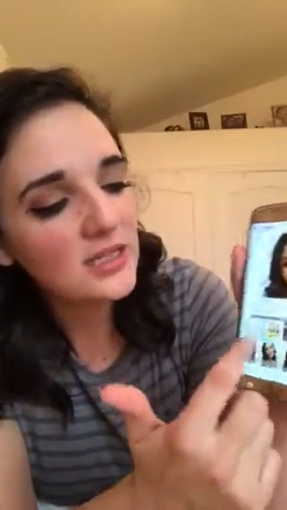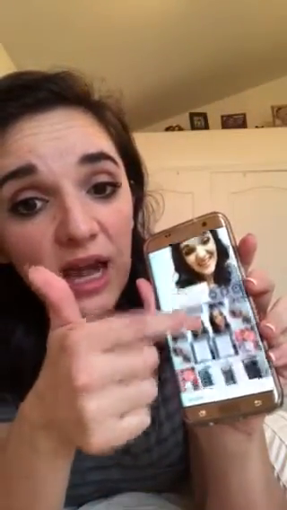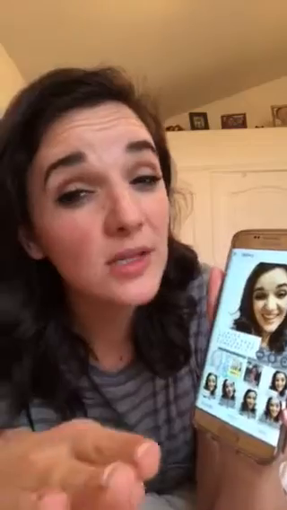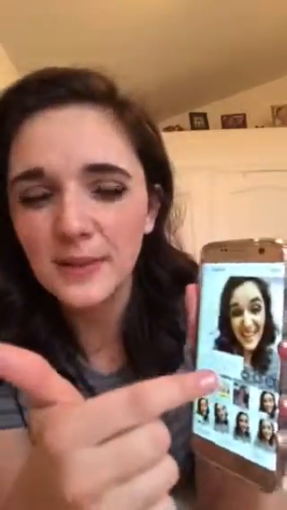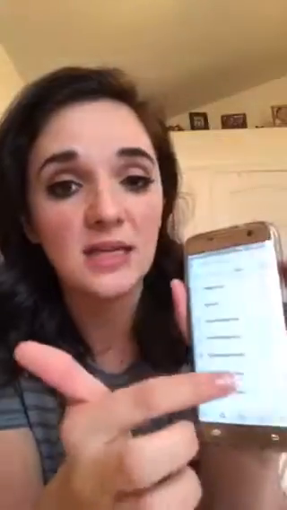Here is where you add content. It pulls up your gallery, and you can add anything from your camera roll, and then you can use filters. I don't recommend using filters if you're trying to sell colors, but you can. That's pretty self-explanatory. I don't want to spend a whole lot of time discussing how to do that, but if you have questions, you can let me know.